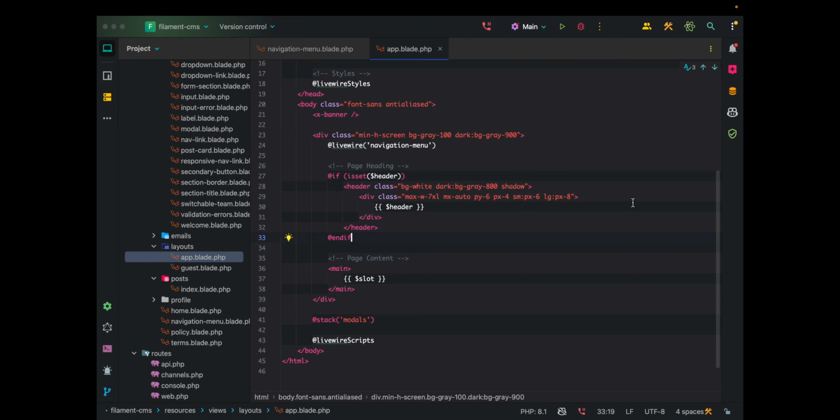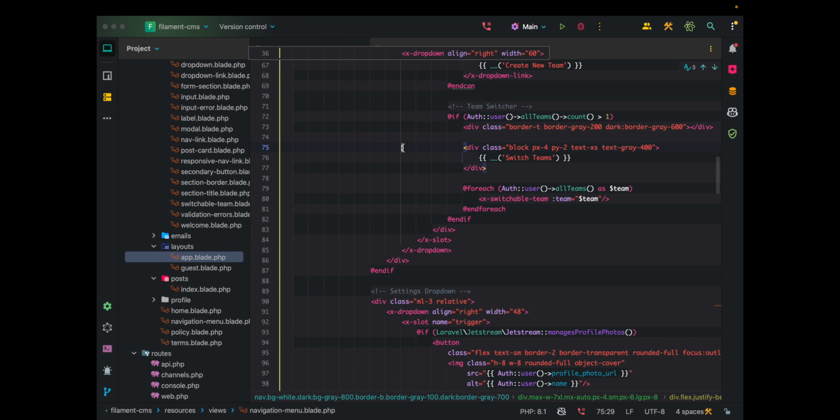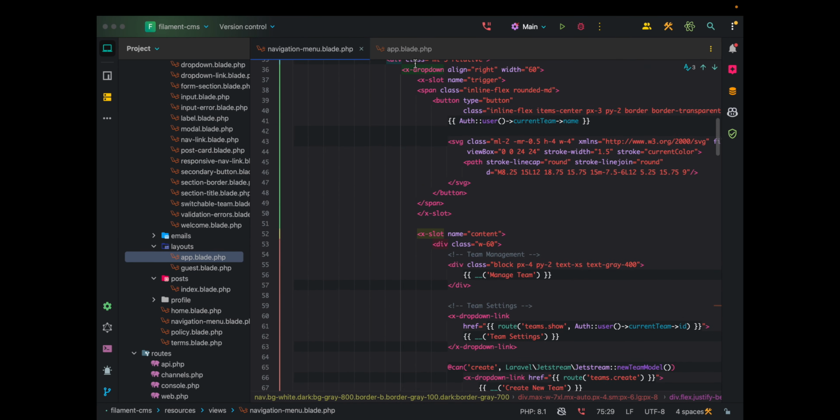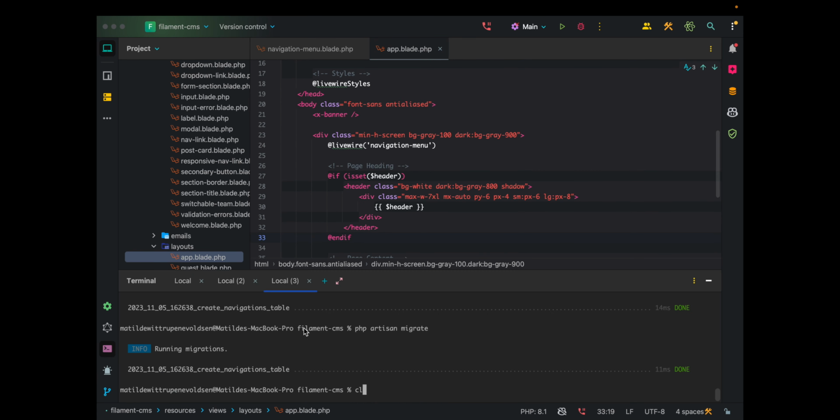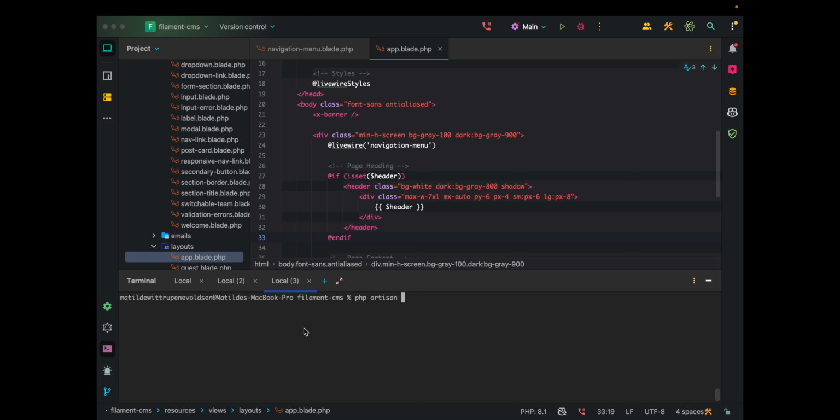So in this video we are going to be extracting this component here into a Livewire one. To get started, let's head in here and create a Livewire component called navigation.